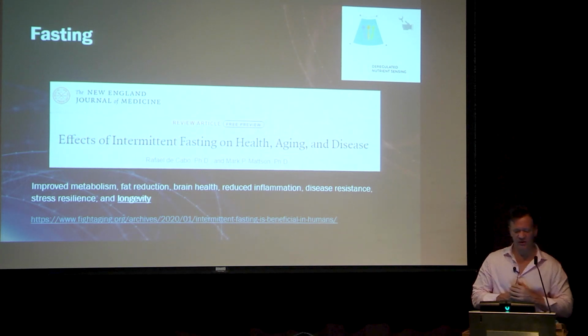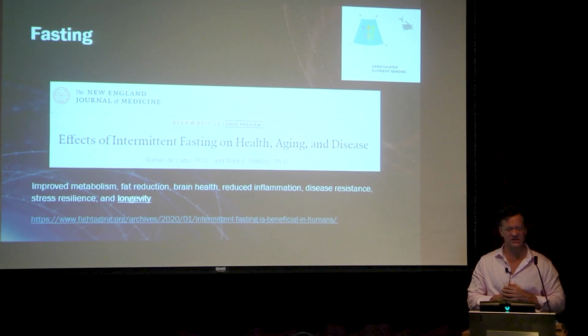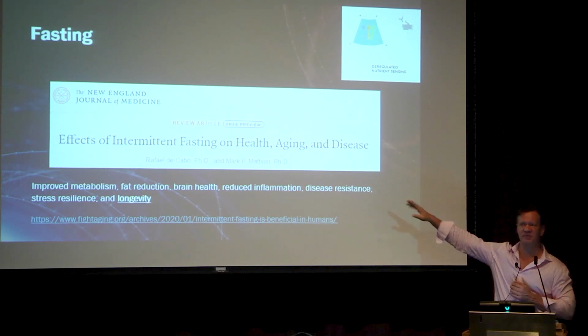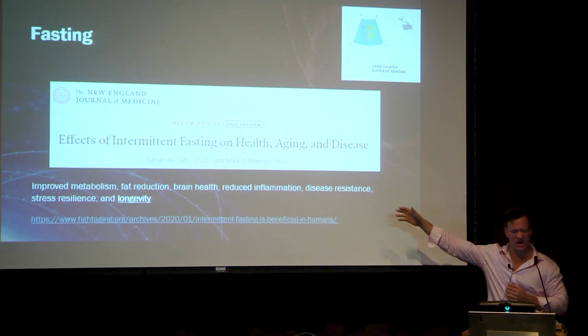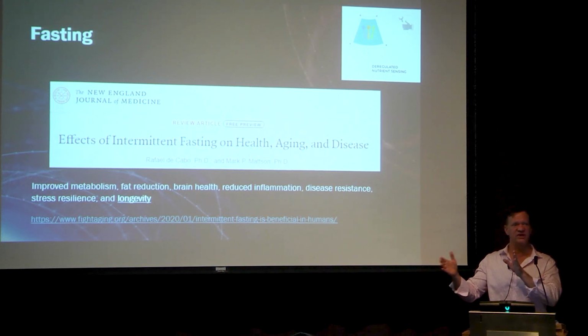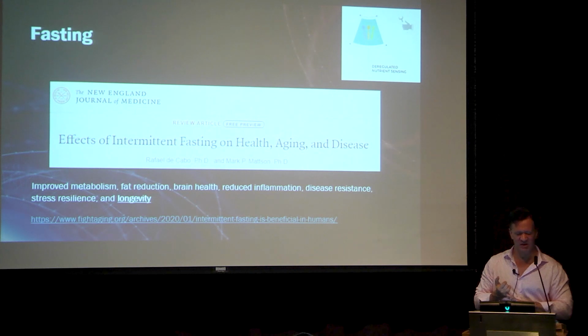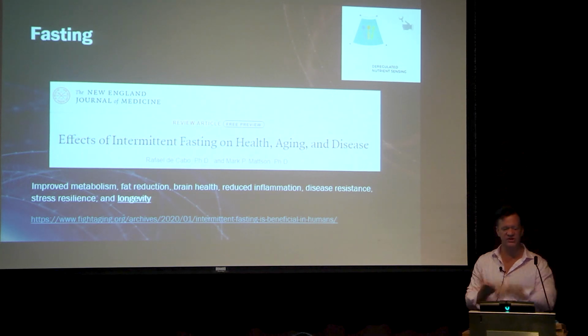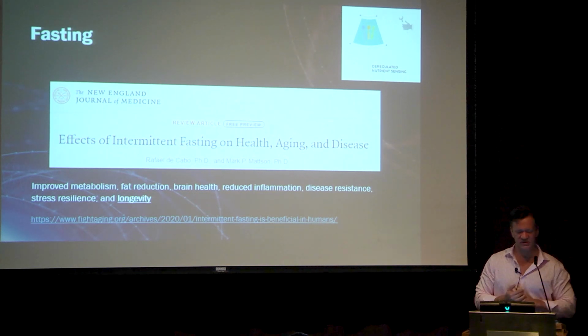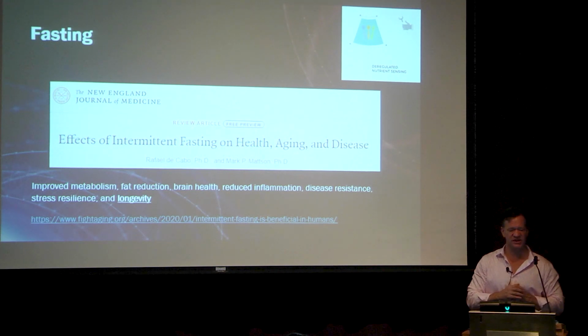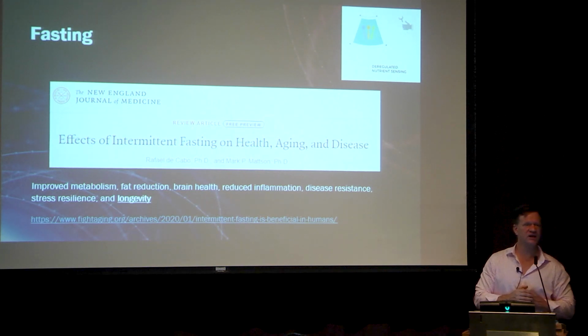Really good article that I will link to in the show notes, Effects of Intermittent Fasting on Health, Aging, and Disease. This looked at people doing intermittent fasting for 6 hours, 6 hours of eating followed by 18 hours of 0 calories. It improved metabolism, fat reduction, brain health, reduced the amount of inflammation, improved disease resistance, improved stress resilience, and most importantly, longevity.